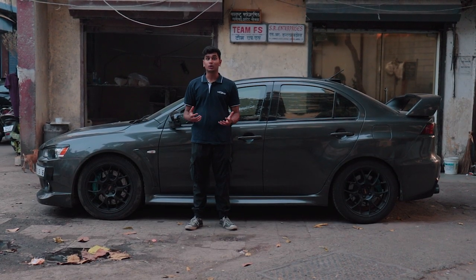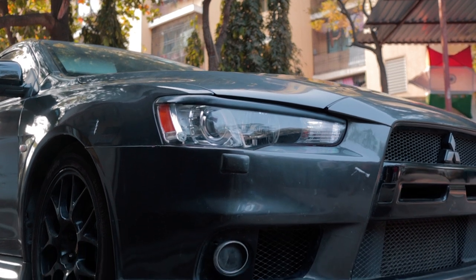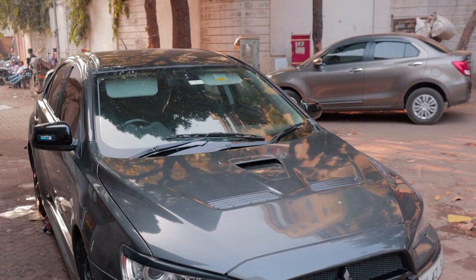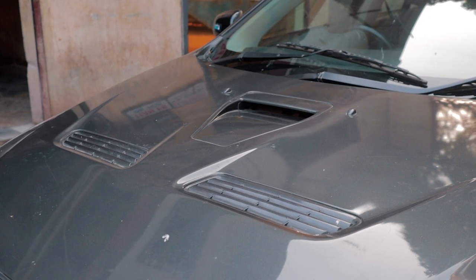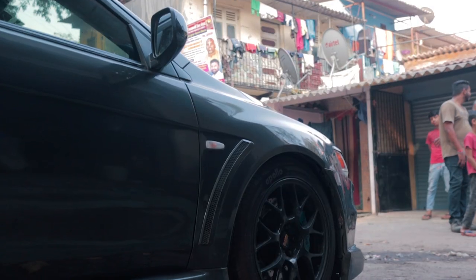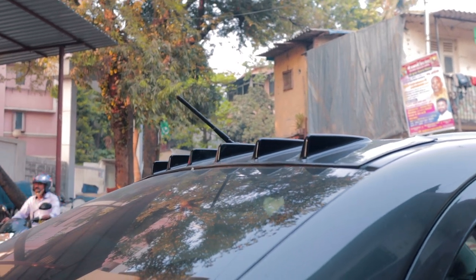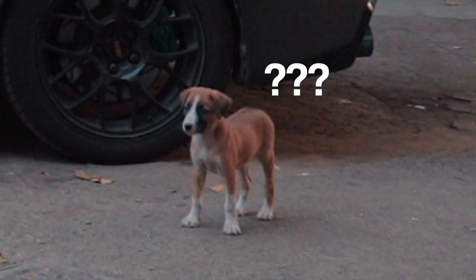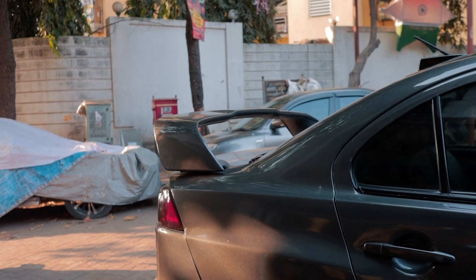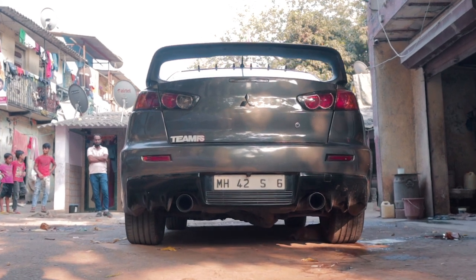When it comes to the looks, the Lancer Evo 10 doesn't look out of place even in 2022. At the front, you have a really aggressive front end with a massive opening in the grille to let cool air inside and through the intercooler. You also have openings in the hood to dissipate heat out of the engine bay, and a NACA duct for extra air intake. At the side, you have very aggressive side skirts and the OG BBS wheels, which are actually from factory. Coming to the back, you have this beautiful shark fin design element on top of the roof, inspired from the world of rally, which has an aerodynamic effect. And at the back, as all Evos do, it has a massive rear wing, a diffuser, and two actual real exhaust pipes.